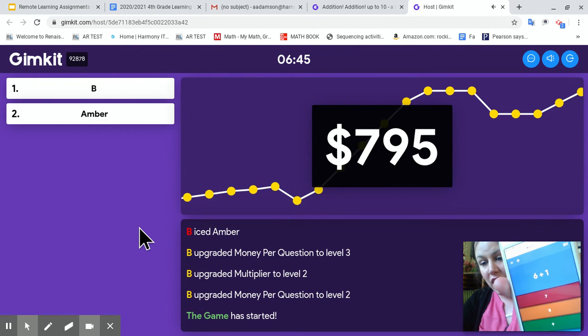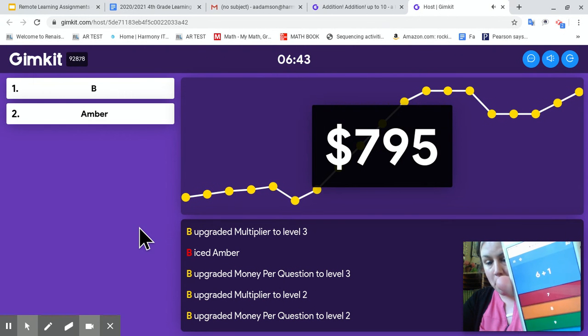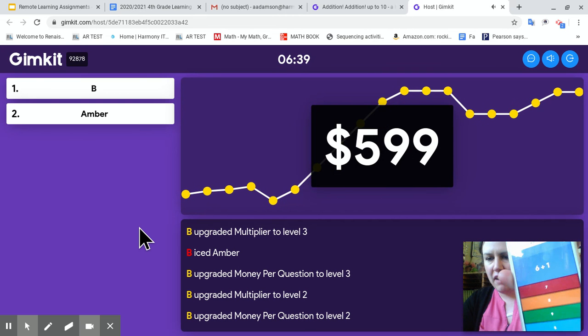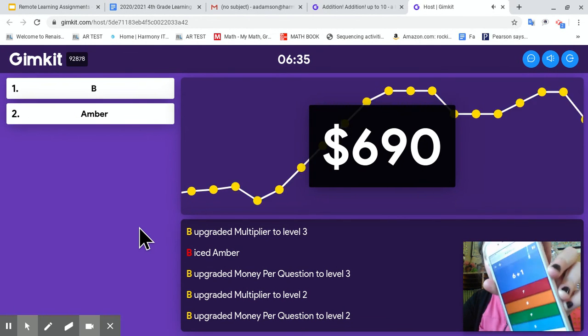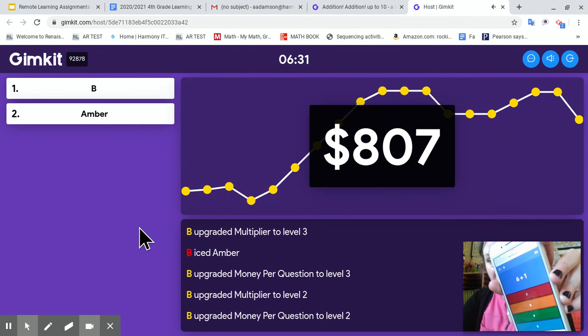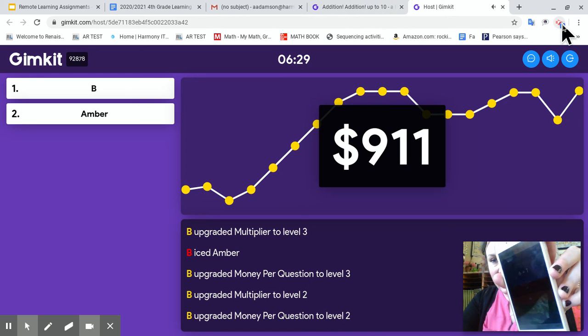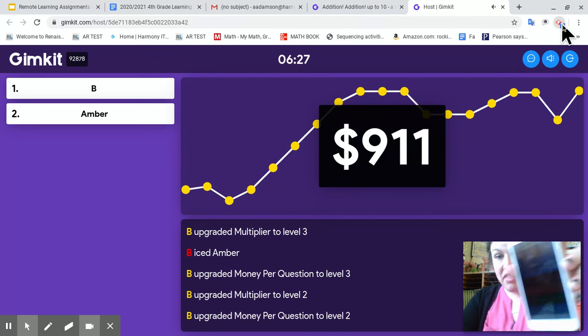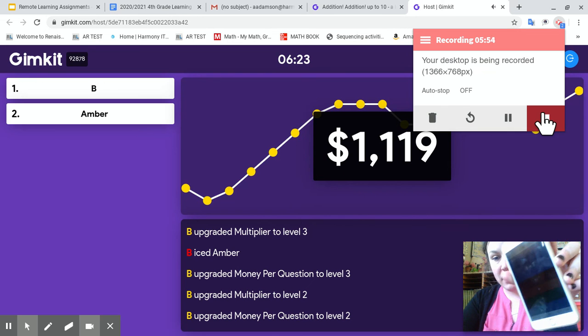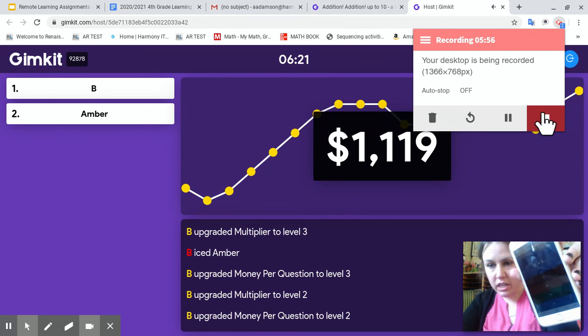Sometimes I even turn off your defense so you can't attack each other. Sometimes we just have a nice game. I'm excited to see how this works out today. So make sure you have your other device, or another tab ready to rock and roll, and we are going to play Gimkit. And then hopefully later this week we can play Gimkit with questions about you guys. All right, Mr. Adamson, we're going to go ahead and end the game.